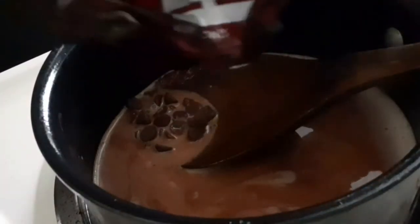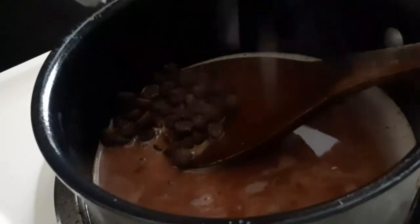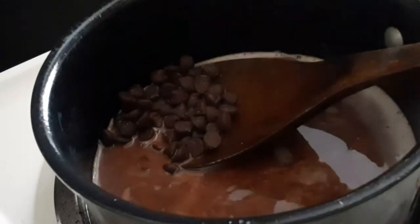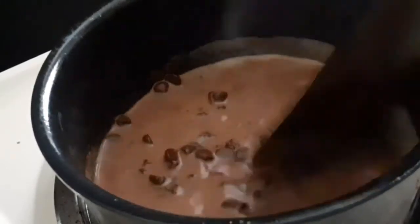Now I'm adding more chocolate chips because it wasn't as thick as I wanted it to be. I was thinking about making a cornstarch slurry to make it thicker, which I didn't, y'all. So I really don't know how this will come out. It might come out okay, but I didn't do that. It still wasn't as thick as I would like it. That's why I'm going to put it in the refrigerator to see if there's a difference.